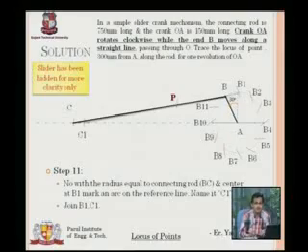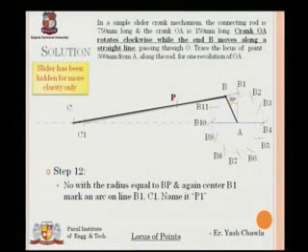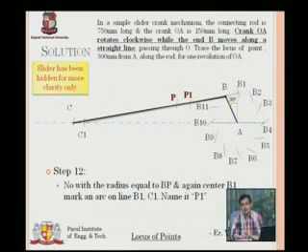Along with that, I need to know where my point P went. For doing that, what should I do? Again, the same thing that I did after drawing my connecting rod. I took 300 mm, that was the distance of the point given from a particular point in the question. So I took BP, that is 300 mm. Now I'll do the same thing. I'll take 300 mm radius, keep it on B1 and cut an arc on the connecting rod B1 C1 like this. This is P1, mark it P1. So for this first point I have already had, now I have the second point, that is P1. Now what will I do?